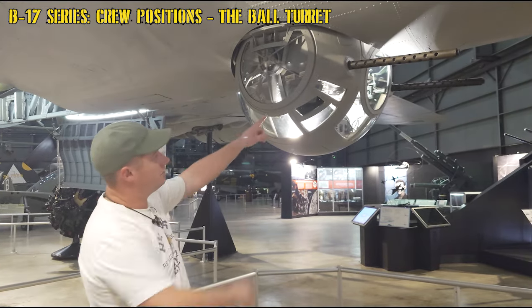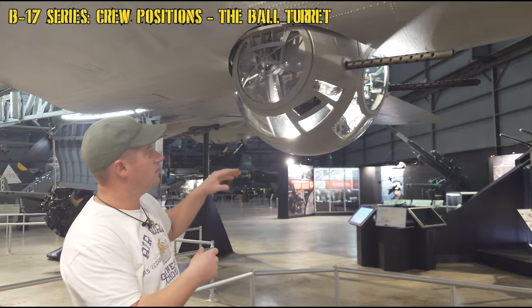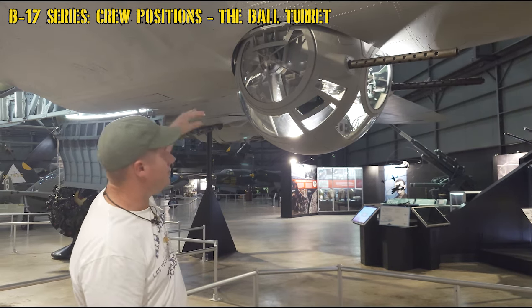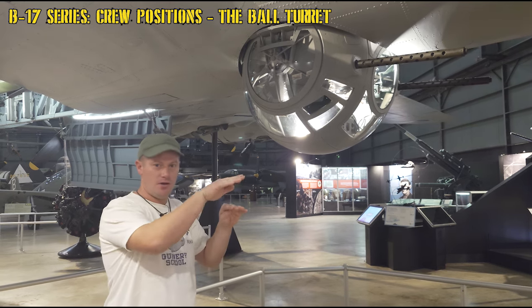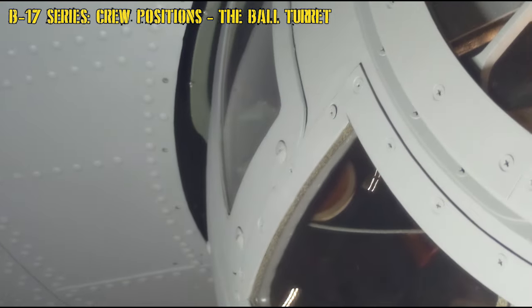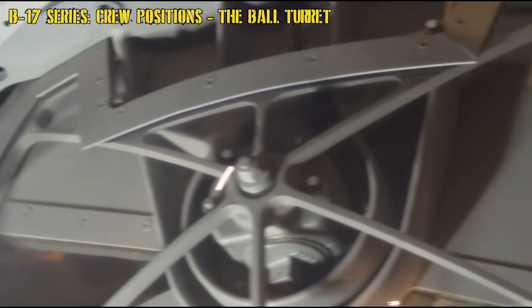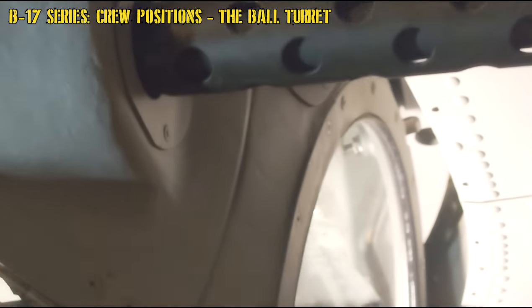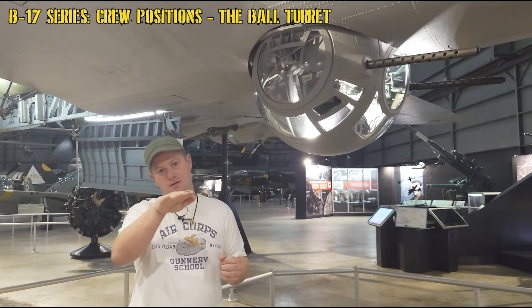Up in front of the gunner's window, there's a little silver button, and that acts like a lockout circuit. And when you move around to the front of the ball turret, there's a plate, and that plate is shaped concave to the belly and the nose of the airplane. The way it works is if the gun is in full elevation and he traverses over that point, the shape of that plate is designed to open the circuit on the switch, so he cannot traverse into the belly of the plane.